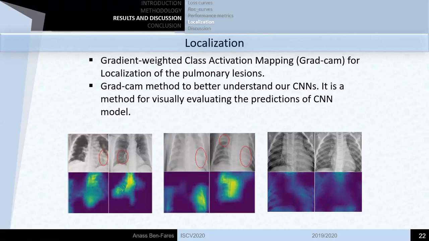In addition, we gave these six images to our partner team from the radiology department of Fes University Hospital, CHU, made up of renowned radiologists. The latter surrounded with a red marker the lesions of pathology present on the images. As you can see, the comparison showed that there was a perfect agreement between the location of the radiologists and that of our model.